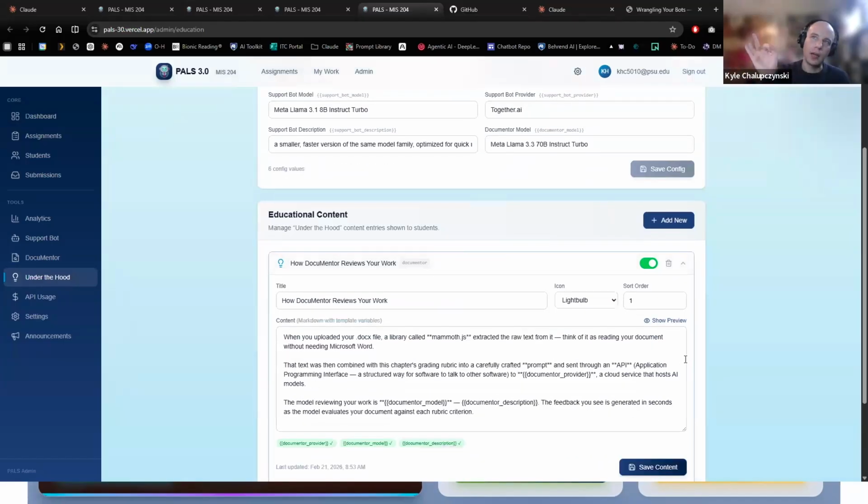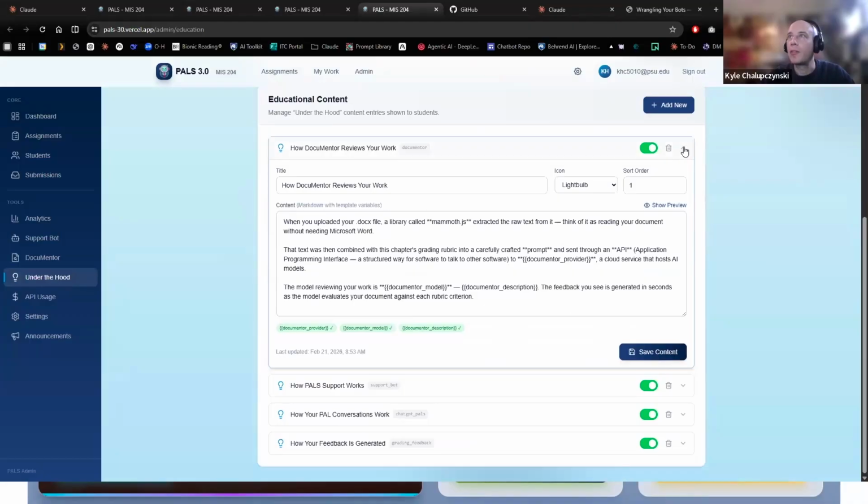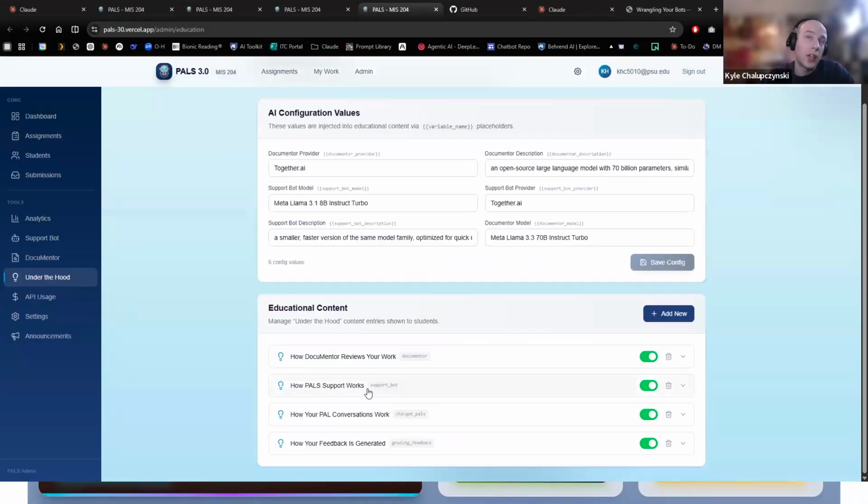They'll see a little light bulb that shows up, and they can click on that. It'll show a little tooltip that explains exactly what's happening, how it's being passed via Mammoth.js with this prompt and all of that jazz that's going on behind the scenes. Nothing super detailed, but we have that for how the Documenter works, how the chatbots themselves are built, how feedback is generated. That's a really big one.